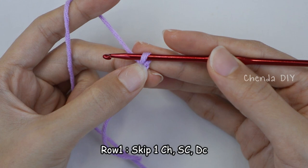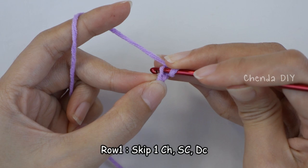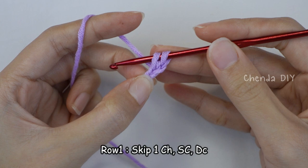To make single crochet, insert the hook into the loop, yarn over and pull through of the loop. So now you have 2 loops on your hook. Yarn over and pull through all the loops.